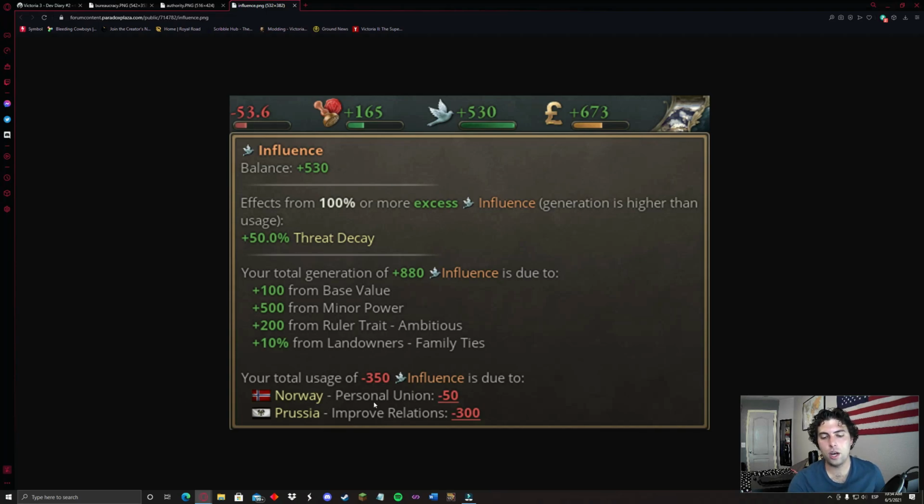And so your total influence here, of course, Norway, personal union. I am starting to think that this is definitely Denmark that we're looking at right here. And then you have Prussia, improved relations. So you have not a set number on diplomatic relations you can have, such as in EU4. It's a little bit more abstract in that way. You can have as many relations with other countries as you could possibly support with your influence, whether from your ruler right here or from law. So landowners, family ties. I'm assuming that's a social policy that perhaps Denmark has in their nation. So instead of landowners, family ties, they might go for a more liberal route, maybe focusing more on business owners, nobility, maybe stuff like that, or maybe more on the peasantry. They might impact your amount of influence you have as a nation.